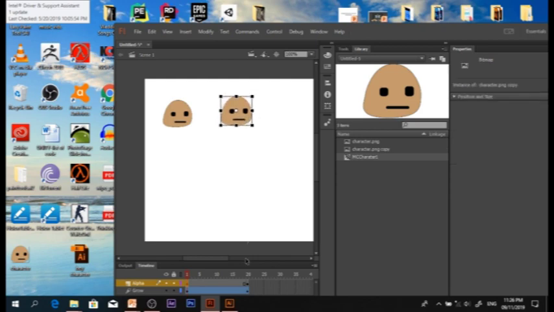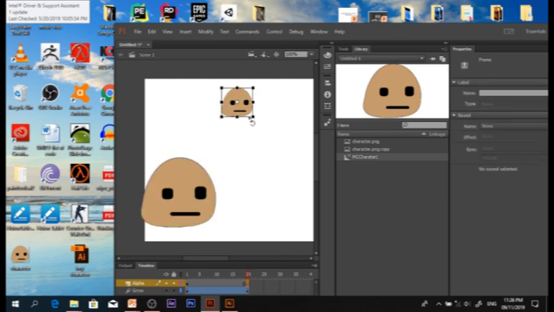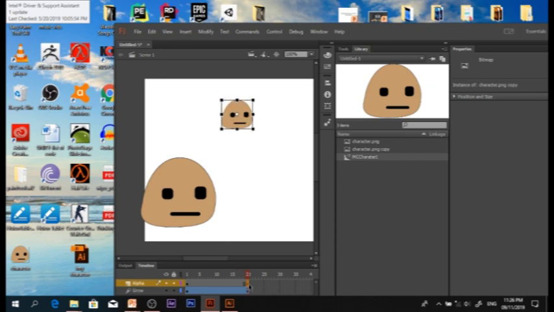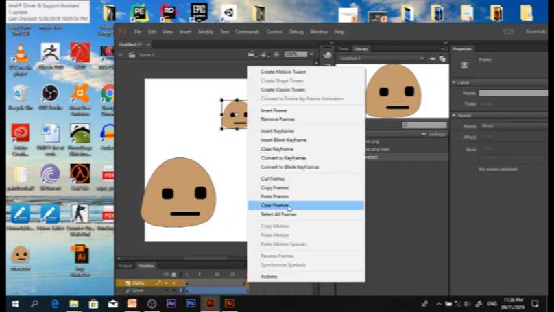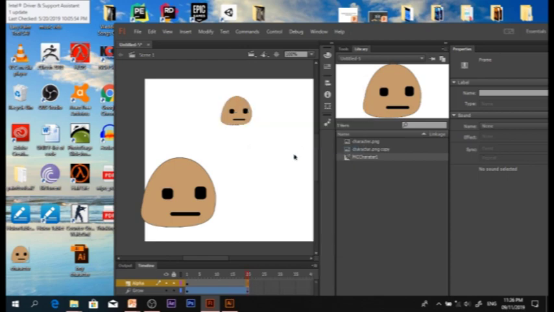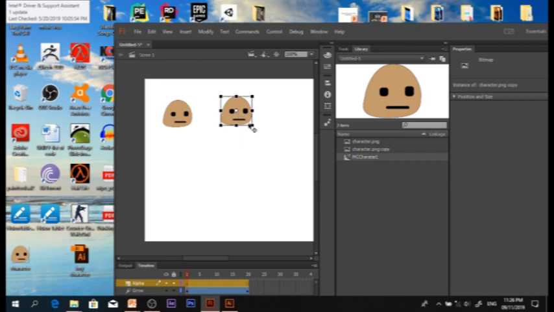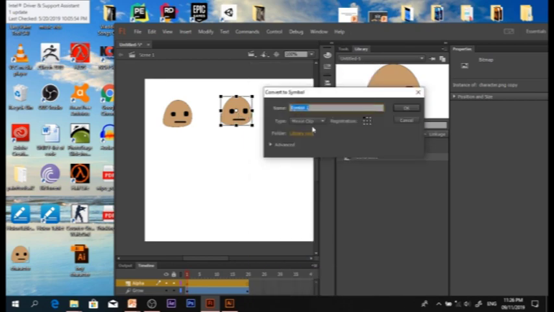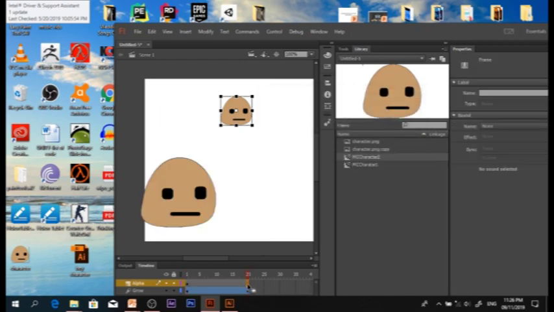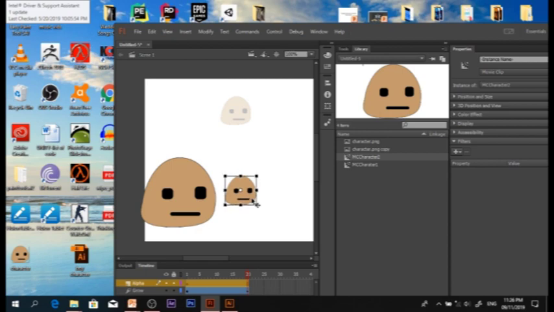Okay, and then clear keyframe. On the first layer, that is grow, for this one we need to change the alpha.